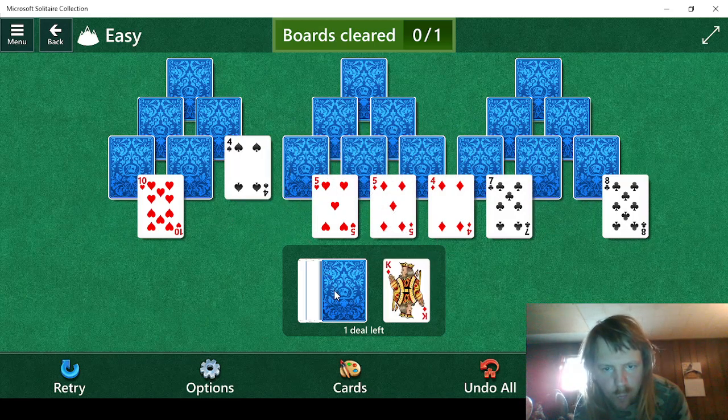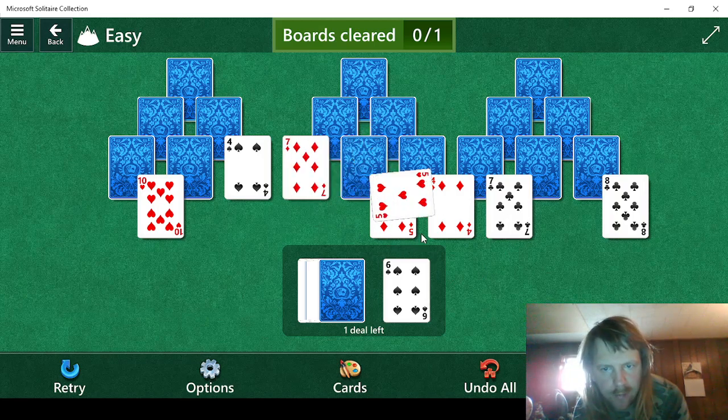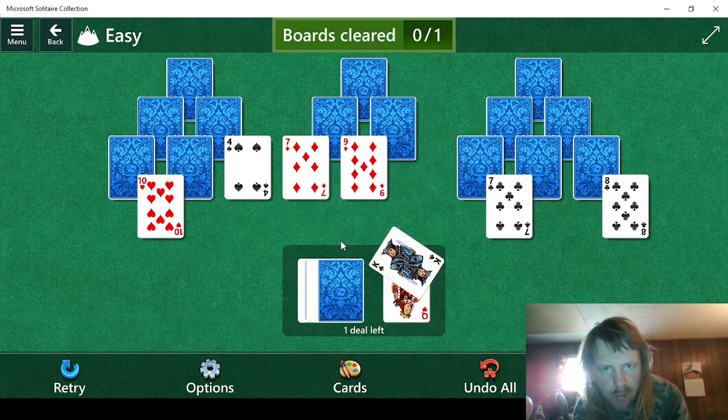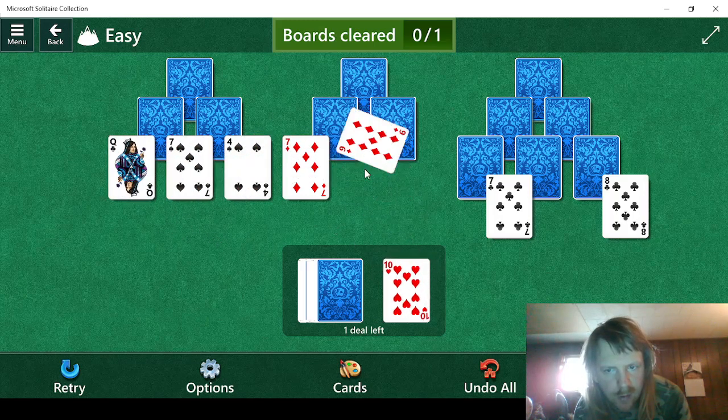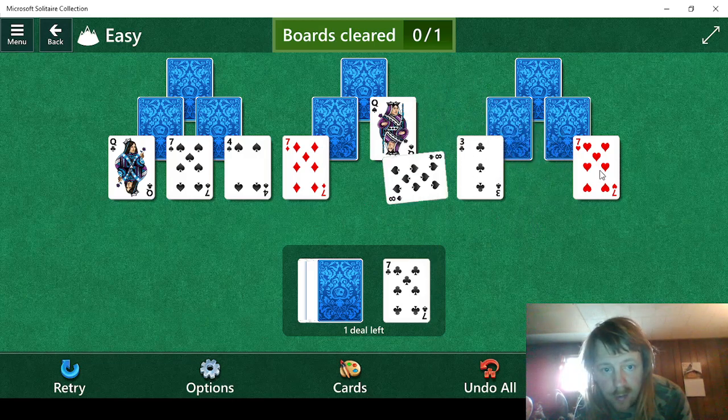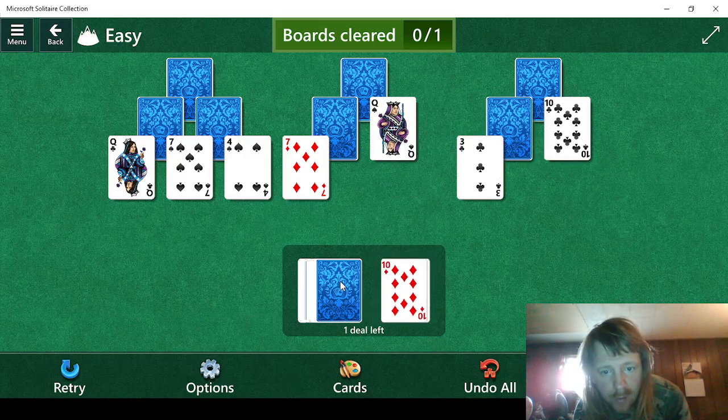2, 3, 2, ace, king. I could have gone the other way. I know that, but I decided not to. 6, 5, 4, 5. Okay. We're setting up a really big run here. 9, 10, 9, 8, 7. 8, 7. Okay.